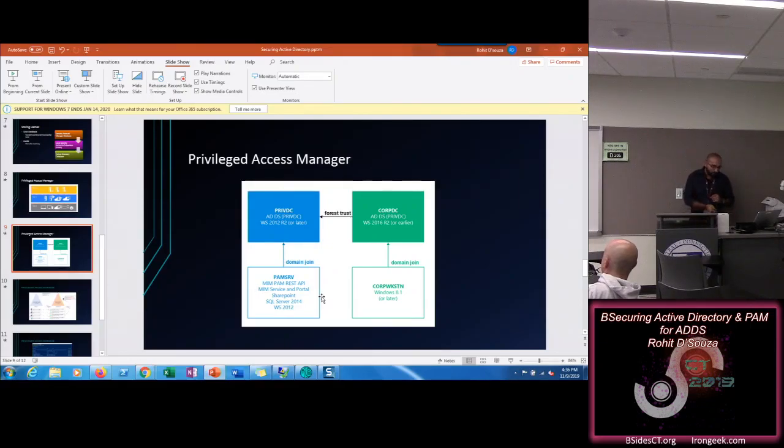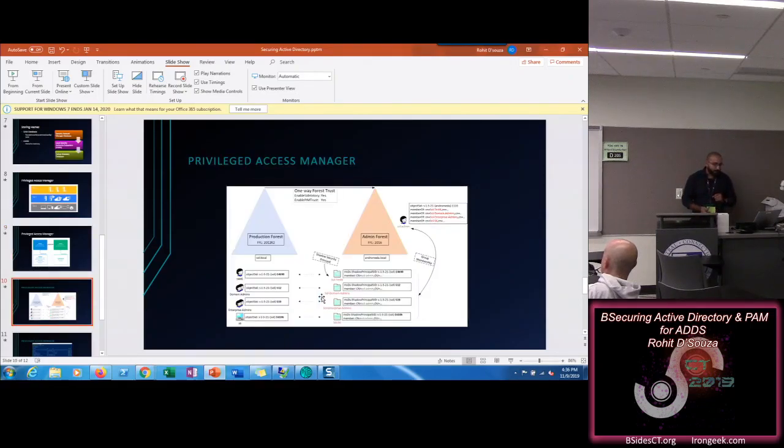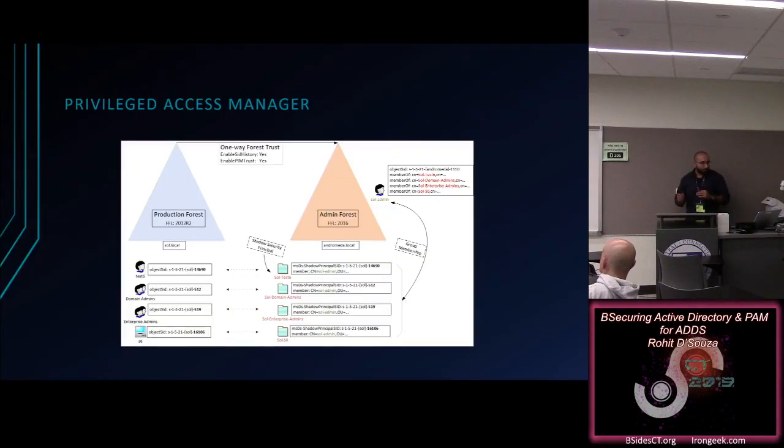Right. So the way this works is you've got two different domains. You've got the production domain, and then you've got the privileged domain. Now, how do they know, without having to create multiple accounts, you would still use your same account and the same password, but how do they know exactly which groups that user is in, right? You don't have to worry about that in the sense that you're using the same credentials.